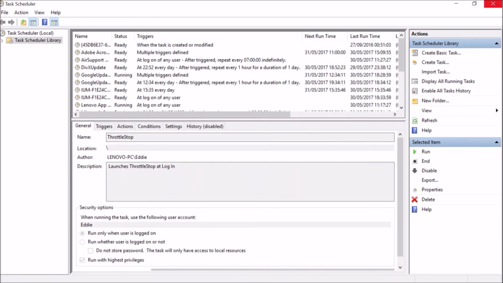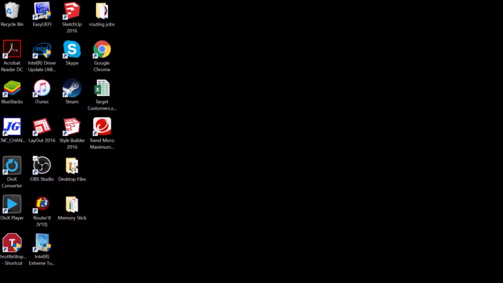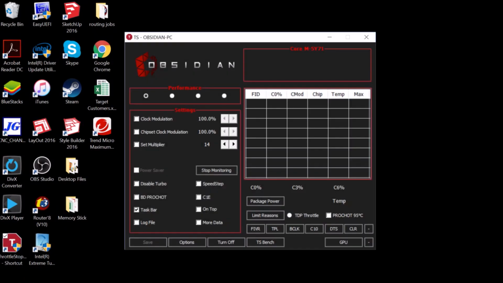Now, we need to launch Throttle Stop at this point, and make sure that Throttle Stop is set to go to Taskbar. In the bottom left-hand corner, there should be a checkbox with Taskbar. We should have a tick in there, and that will ensure that it loads and is accessible. If that is unchecked, sometimes it'll run in the background, but you won't be able to access it to make any changes. One of the advantages is at the top here, you can select game, internet, or battery settings, and you can basically change the clock speeds and the voltages to run differently for each of those.